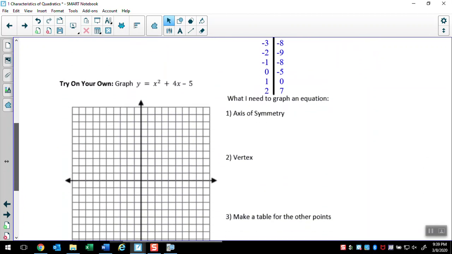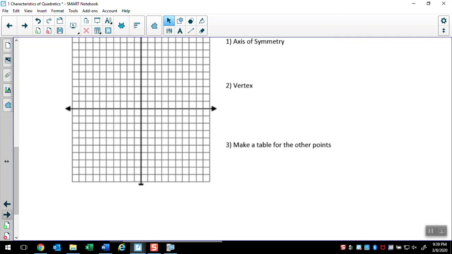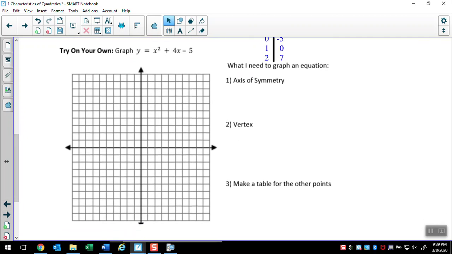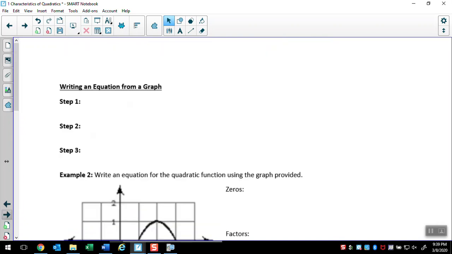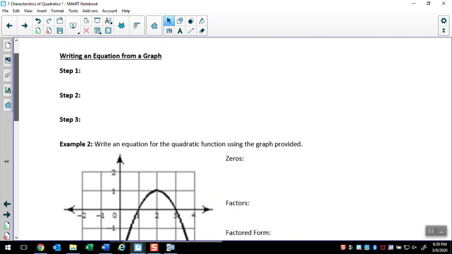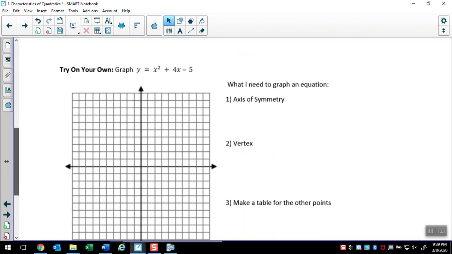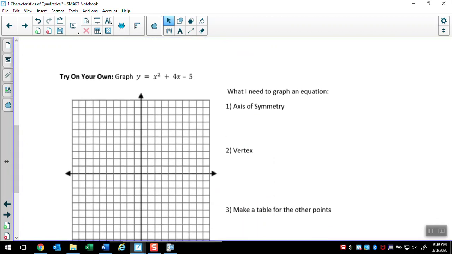Now this one is a try on your own. And again, we are doing these in class, but if you're not in class, then you can go ahead and try that on your own. Alright, so now let's see how we write, oh, actually I forgot though, for that try on your own, that equation ended up being the exact same as the one that was already there. So we're going to cross this one off, and for the try on your own, you're actually going to use this equation here. X squared plus 2x minus 3.